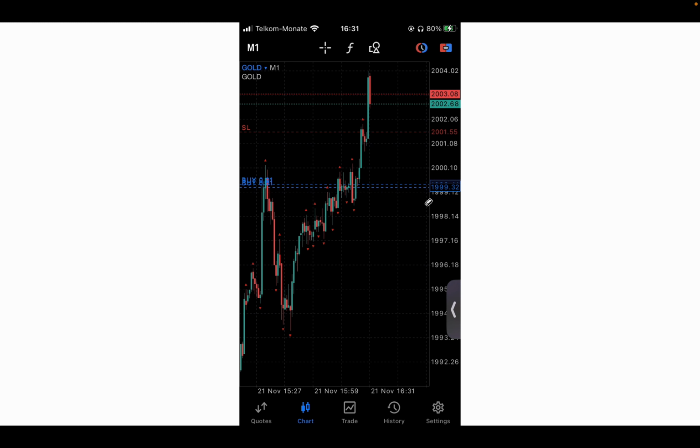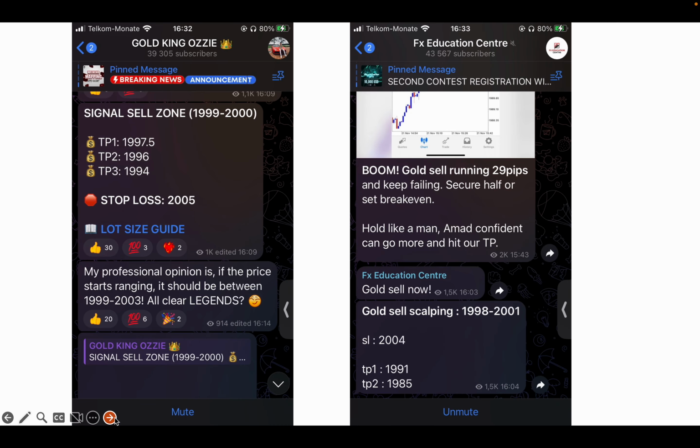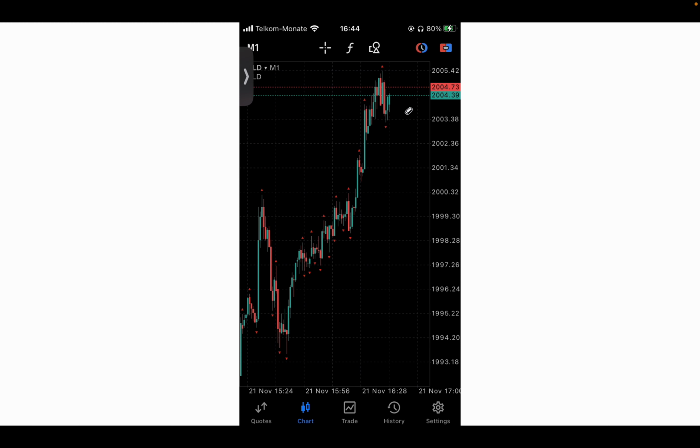And obviously, my system will evolve over time as markets evolve. My stop loss probably would have been around 1997 at the beginning. And as the price moved in my direction, I would obviously modify that stop loss. And I think this one actually stopped me out. If I go forward, yeah, I think it stopped me out at around 2003, because it did go to about 2005, and the price came back and took me out of the market.